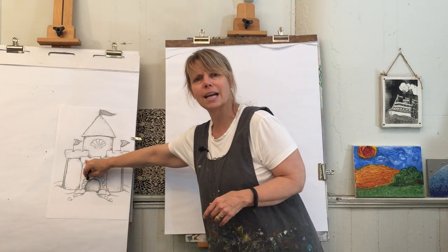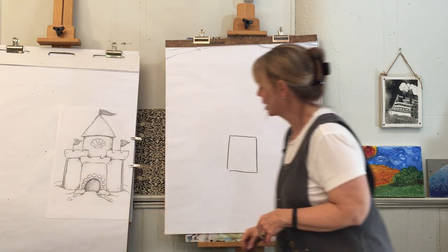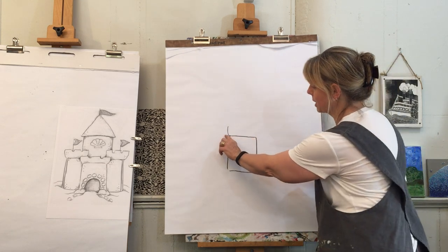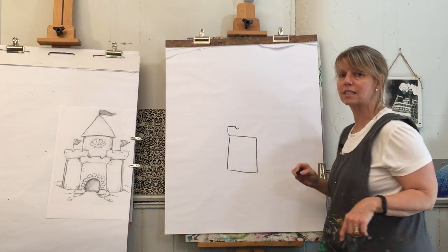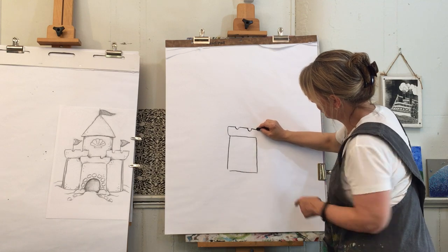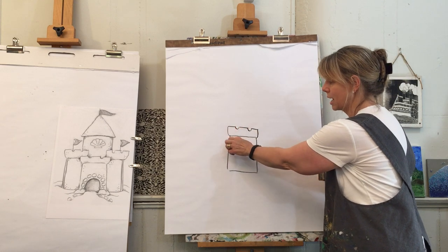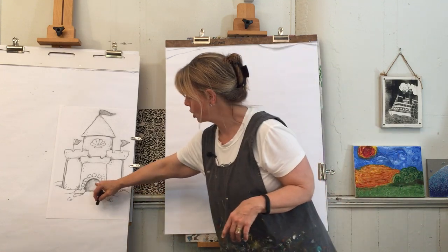We're going to add this part on top — it has a name on a castle. So I'm going to look for your comments on what that's called. What we're going to do is come out a little bit, like a backwards J, come across, and then scoop in almost like we're giving the wall a smiley face. Then come across about the same distance, scoop in, and come across just a little bit past our rectangle and back again.